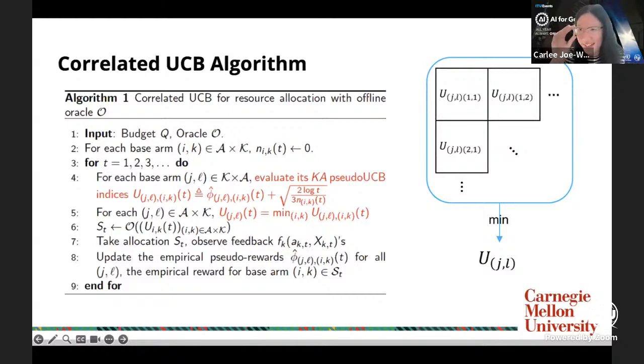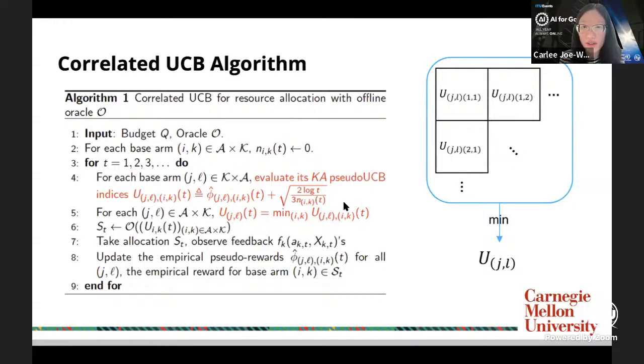All right, so again, this is the algorithm that we're going to use. In the interest of time, let me go through this quickly. The idea is we have a bunch of potential actions or allocations. And what we're going to do is estimate the reward and the pseudo reward of each potential allocation using all the data we've gathered from past observations. And then we are going to choose an allocation.